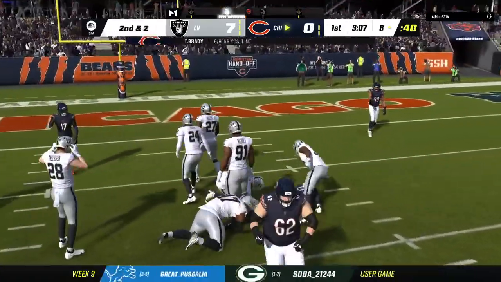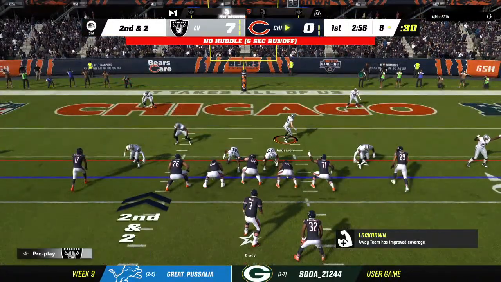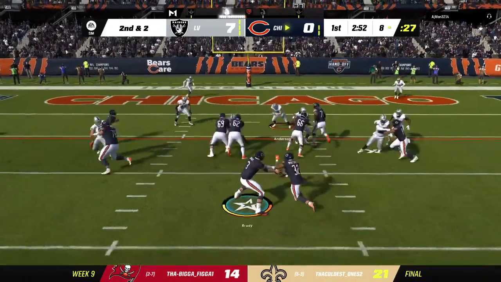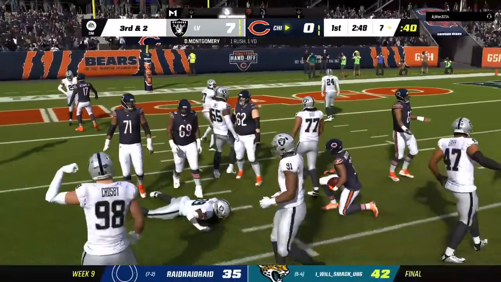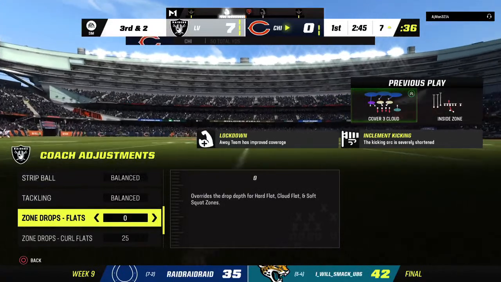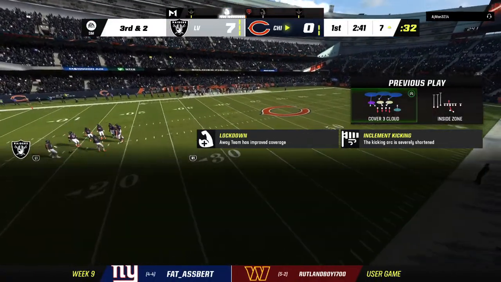And the result here, a pickup of 8. Leaves him with 2 to go on second down. Ball on the 8, 2nd and 2. Up the middle, it's Montgomery. And he's stopped after a gain of 1. Not enough. Still a yard to go on third down. This defense against the run, by the way, they're not top 5, but they are top 10.